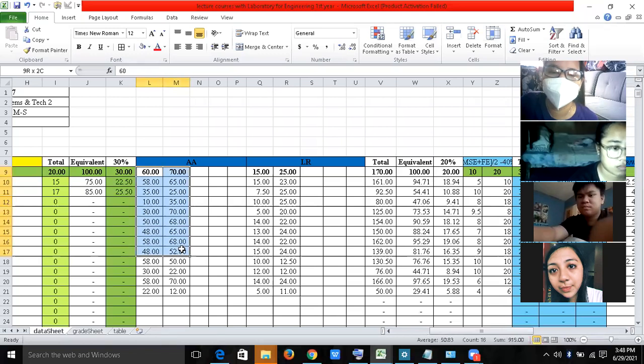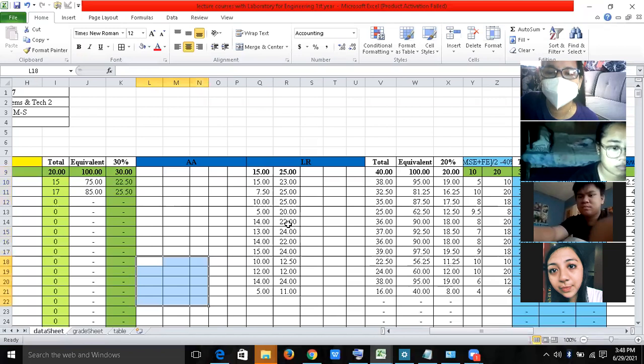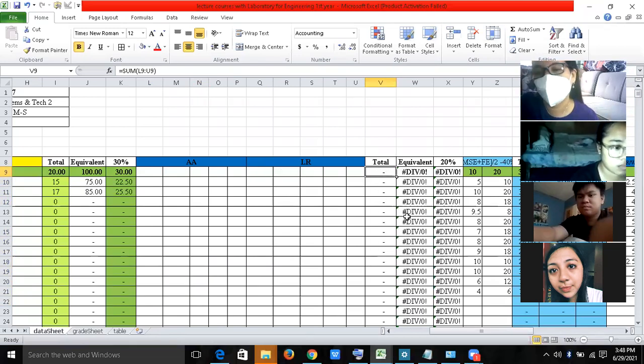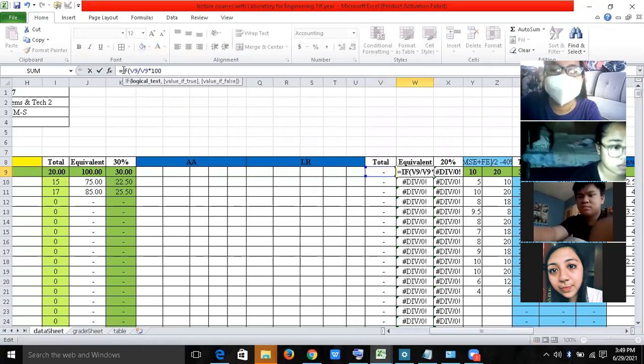Same logic goes with AA and LR. Ayan, pag kinuha yung total at yung laman, same lang din. Your basis would be sum. So, this would be your basis ulit, yung total ulit, which is located on V9. So, for equivalent na umayos, V9 yung ating basis ha. We edit this part. We create a condition if we click on V9, then we make it absolute by pressing F4, equals to 0, comma, empty cells, otherwise, as is yung formula. Close parenthesis and enter.